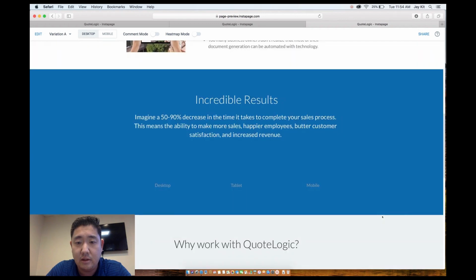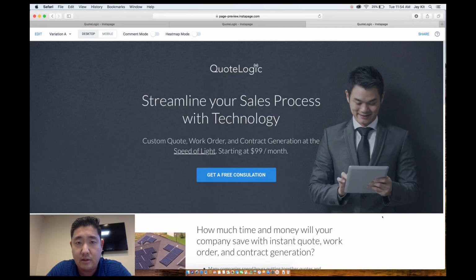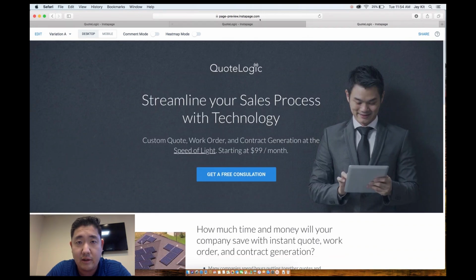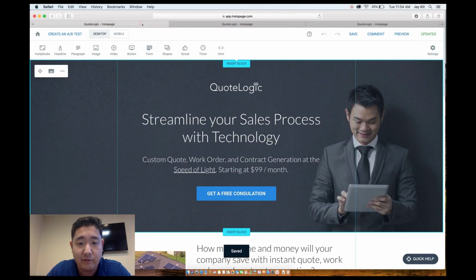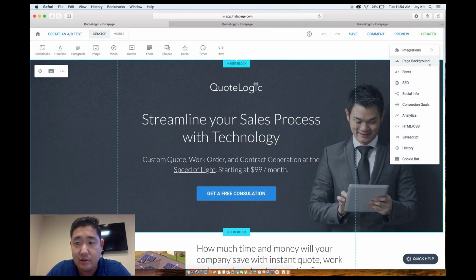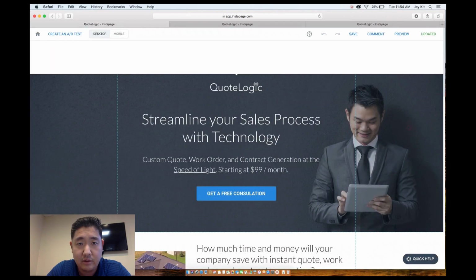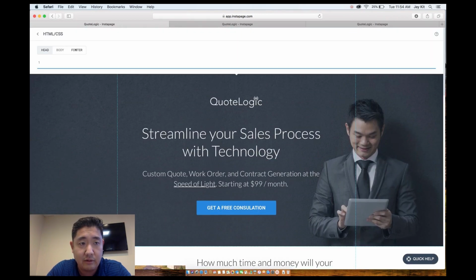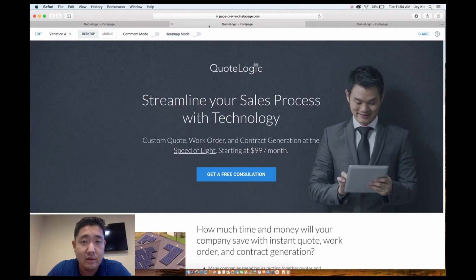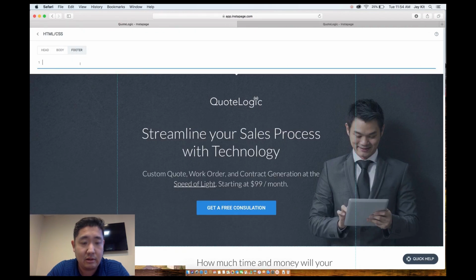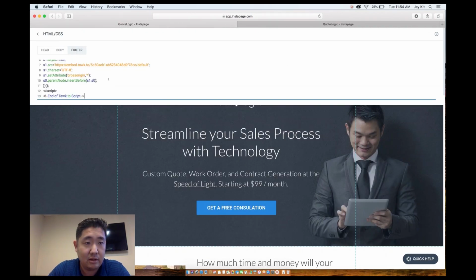Let's see. I don't see the chat, so I don't know if it'll actually show on the preview itself. Let me double check and make sure the code is in here. Under the footer. Oh, it didn't even save. Interesting. Close this. Paste this. Okay.